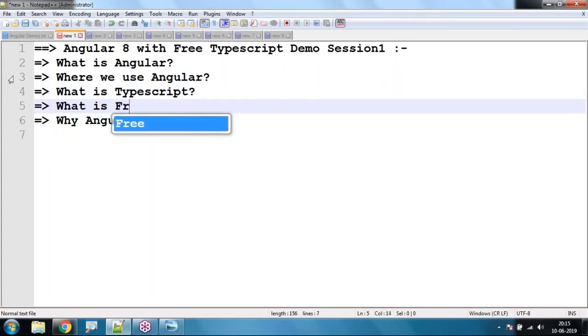These are the 5 topics we are going to understand today. So first one, what is Angular, where we use Angular, what is TypeScript, what is framework, and why we have to use Angular in developing applications as a UI technology. Let's start with what is Angular.